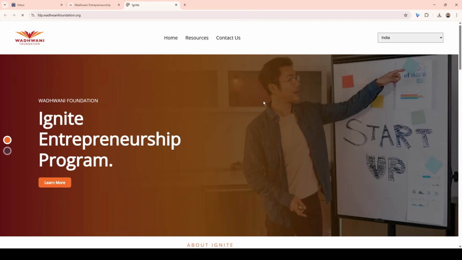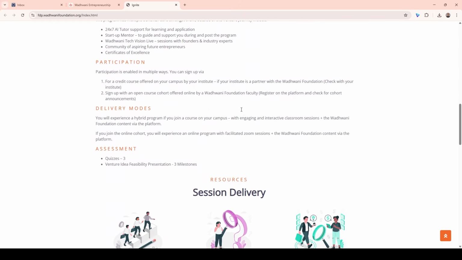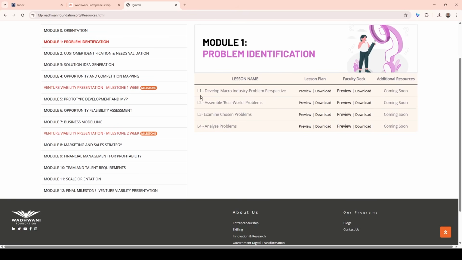Click on faculty resources and a new tab will open up where you can scroll down and see module by module and lesson by lesson, the lesson plan as well as the faculty deck attached over here, right? For example, I want to view what is develop macro industry perspective and how do I offer this, how do I explain this concept to my students?